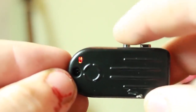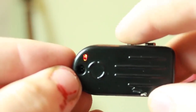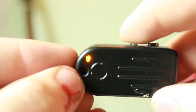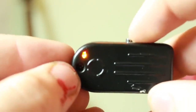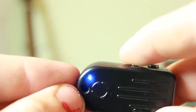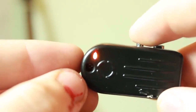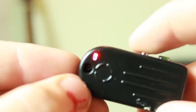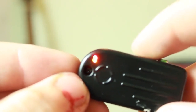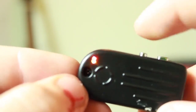Now, to activate the infrared LEDs, hold down the mode button until you see an orange LED. Once the orange LED is on, you're ready to film your night vision video. Go to picture mode and hold the button again, and you'll see an orange LED once more. This puts your picture mode into night vision mode. Tap the mode button again and you'll go to audio only mode. If you hold the mode button, it'll activate the orange LED. However, I have no idea what this does to the audio.